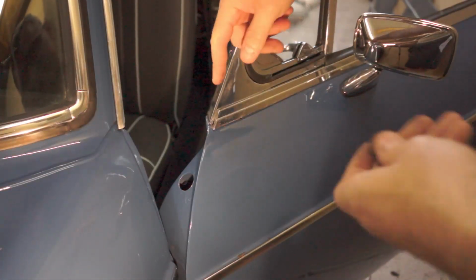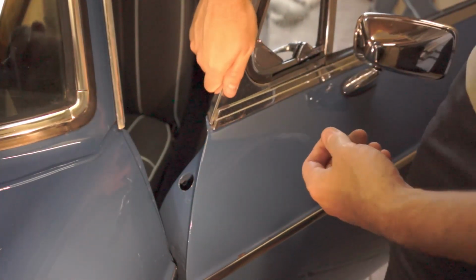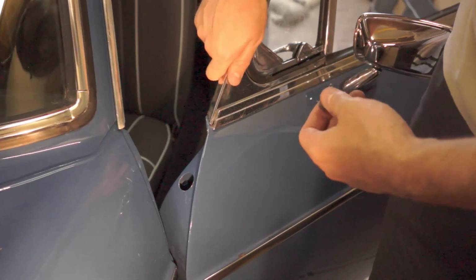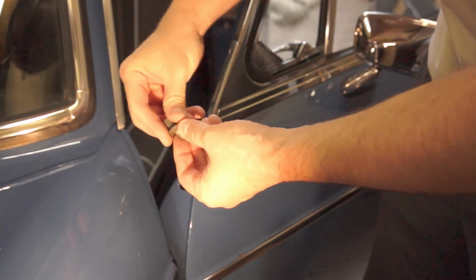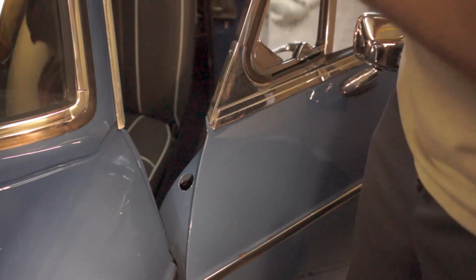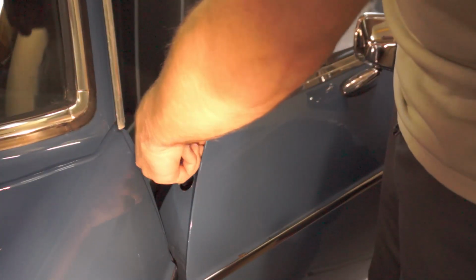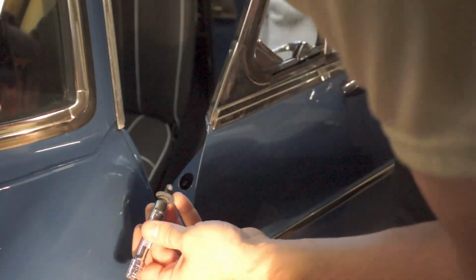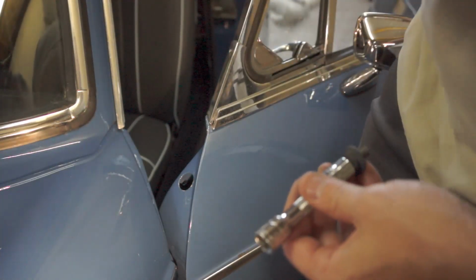Alright, when fitting this top nut, I found on mine I had to push down pretty hard on this vent window frame in order to get this bolt to engage with the threads inside there. So careful on that, and then once it engages, just thread it in there. Careful, try not to drop it down in there because it's not the easiest place to get into.